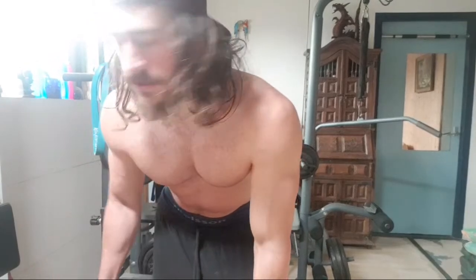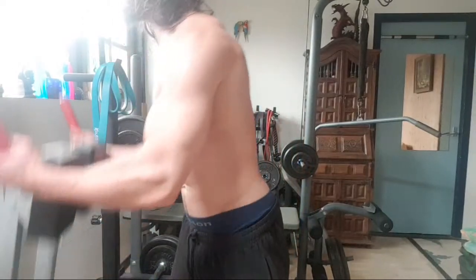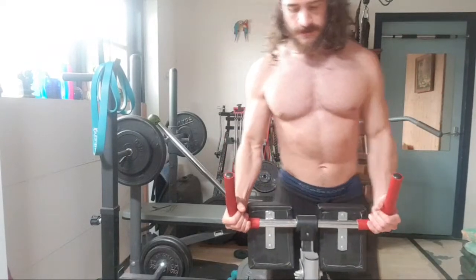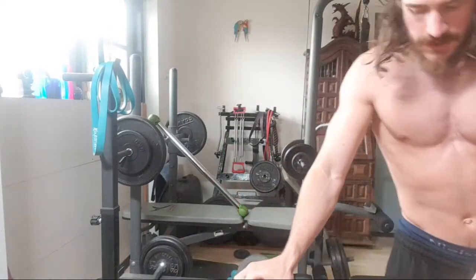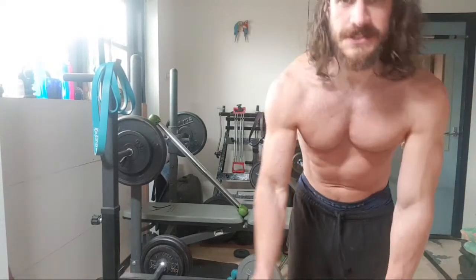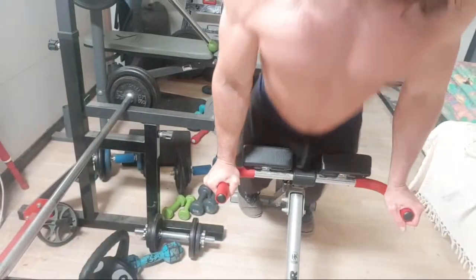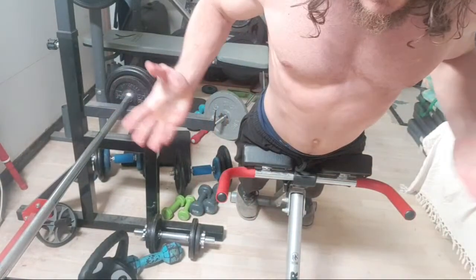What do you think are the best exercises for strengthening the lower back? Well, definitely deadlifts. Definitely deadlifts. Also, if you can see it, is one.